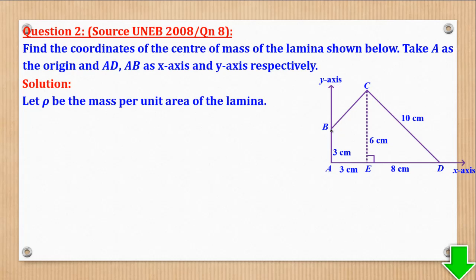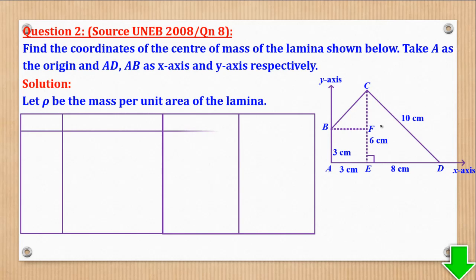Now this is the trapezium, but we have not yet seen a standard center of gravity of a trapezium. So what we need to do is to split it into two, so that we get this square and also this right angle triangle and this right angle triangle. Then we can now tabulate. So we have a figure, we have mass, we have x coordinate and the y coordinate. We shall get both because they just said coordinates, unlike in question 1 where they specified.